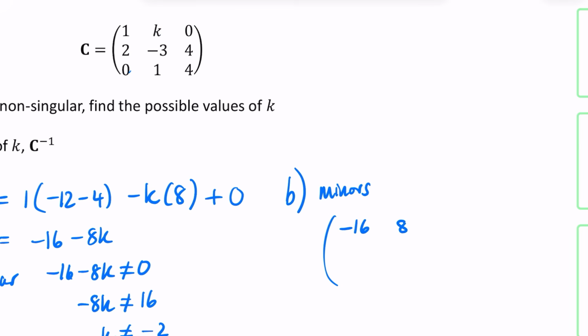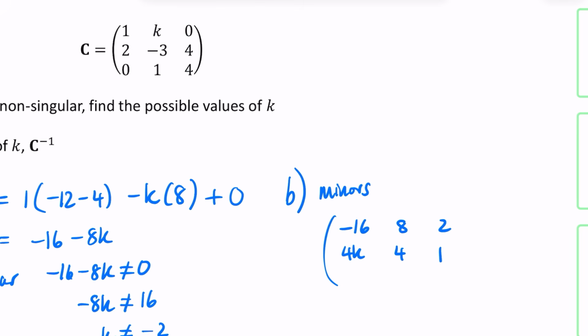I'm going to now just do the rest without all of that highlighting. So for the 0, it is going to be the 2 minus 0. And then for the 2 that we have here, it is going to be a 4k minus a 0. The minus 3 that's in the middle is going to be a 4 times 1 minus a 0. The 4 that's on the right is going to be a 1 minus a 0.